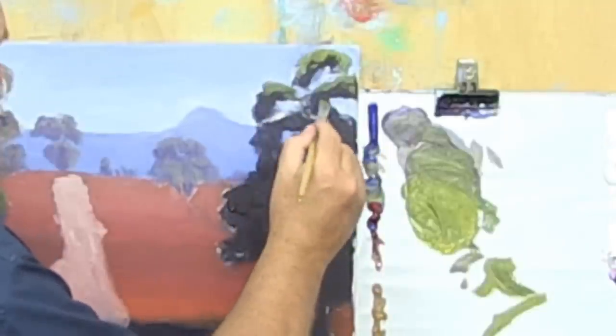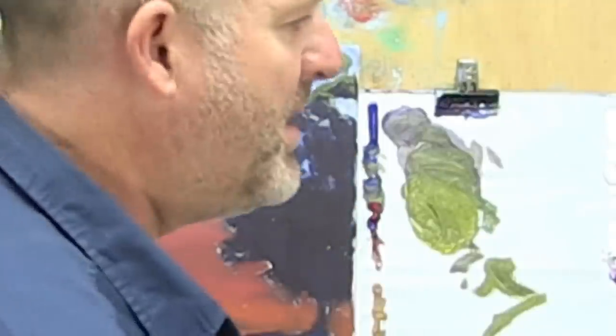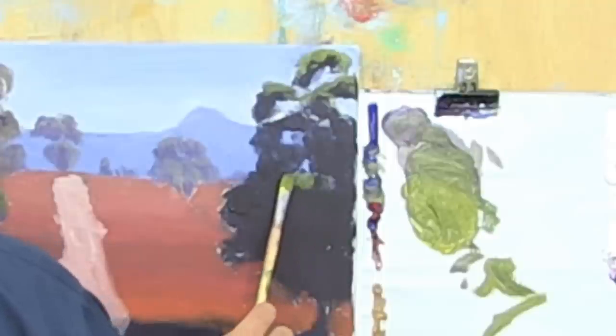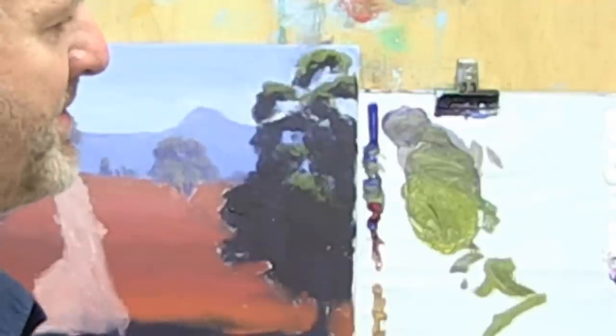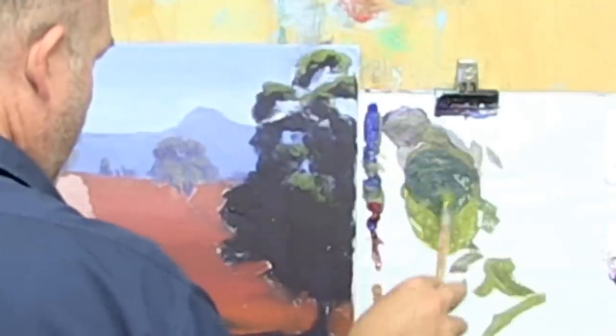Some highlights in here and a little bit in through here as well. It's catching a bit of light. Most of it's in shadow tone though, so what I'll do is I'll mix up a darker version of this green. So let's just go.